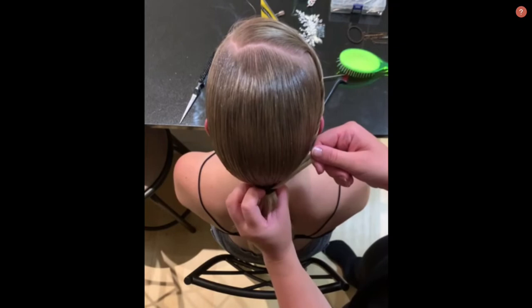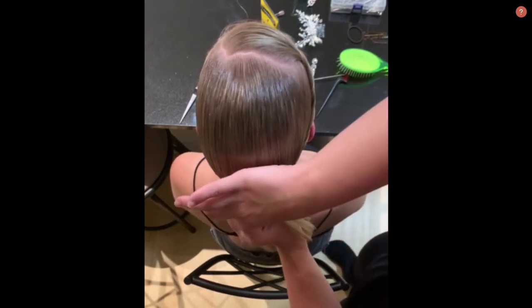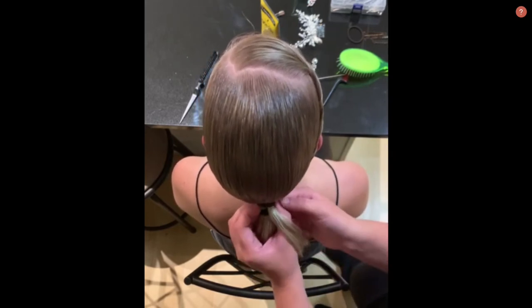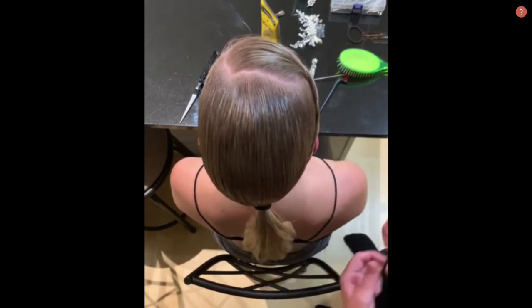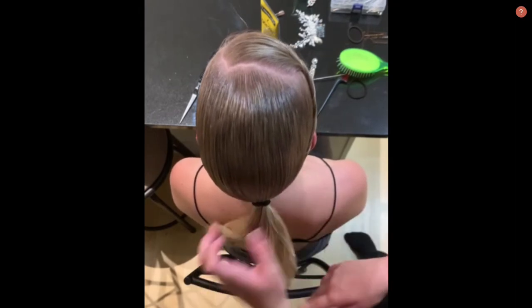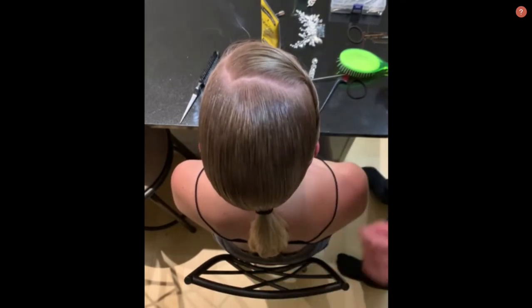Once you have that in place, because there's this weird divide between that twisted piece and the original ponytail, I like to pull out the hair tie from the first ponytail we made and just leave the one we put in after we did the twisted piece. That just makes sure it's a little bit more slick, a little bit more cohesive. You don't have two little ponytails together.